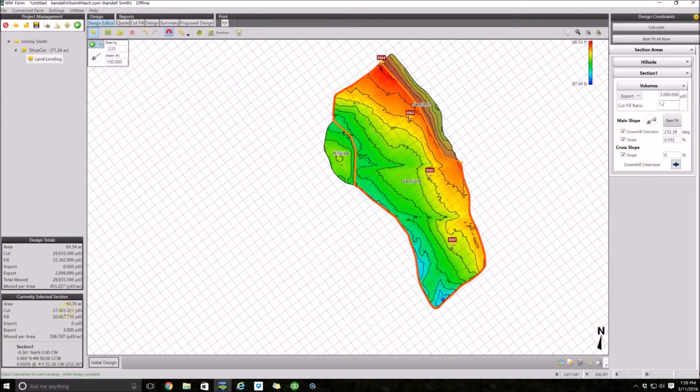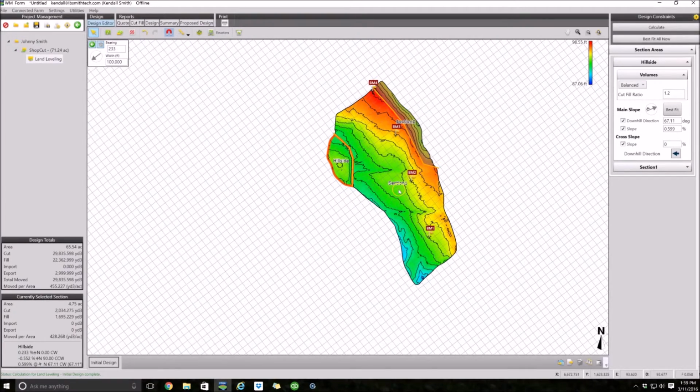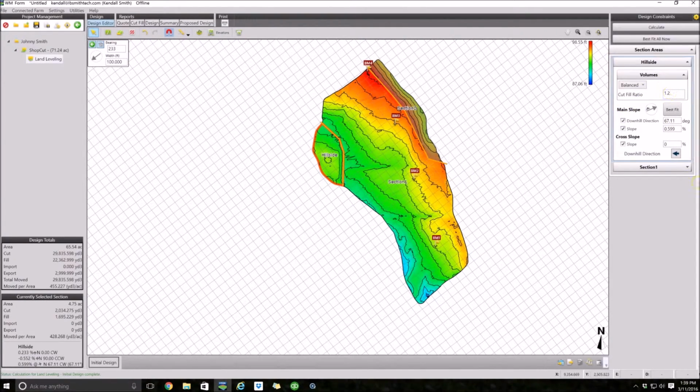Section 1, you have 27,801 yards with a total of 506, and then on this hillside you would have a 4 acre piece, or right at 5 acre piece with 2,000 yards of export. If we don't like the export, of course we can go into this and edit it, or we can just put it on balanced, hit calculate again, you'll be good to go.